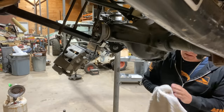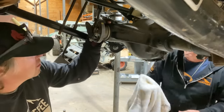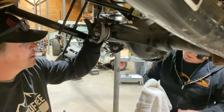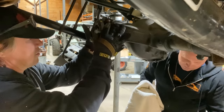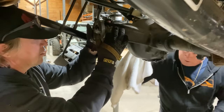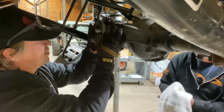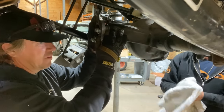So we're going to use the impact to get it as close as we can, just saving time and muscle strength. Once we get really, really close, which the impact should get us on a smaller differential like this, then we'll go to something to hold the yoke and a breaker bar. The fact that it's moving this much in and out, that's what we're trying to get rid of.